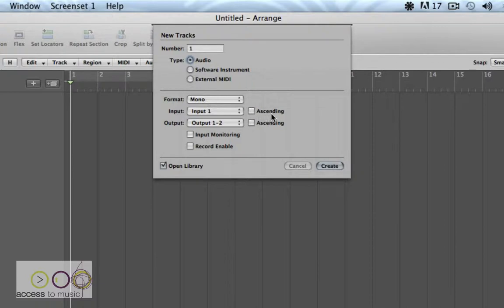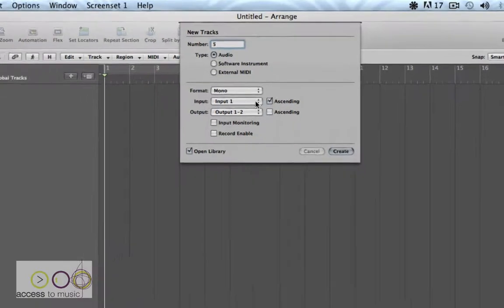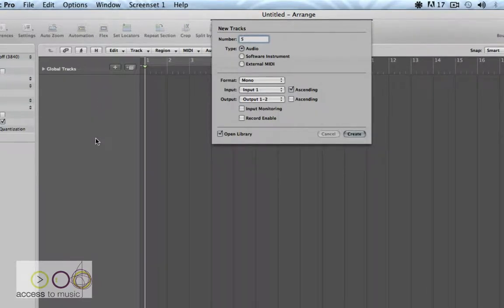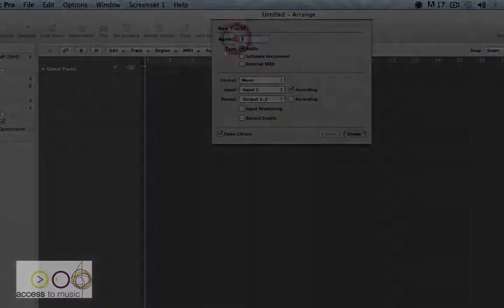Okay, so next to input 1 there's this ascending click switch that you can hit on. This is basically for if we change the number of tracks to 5 say, and we had it ascending, it's going to insert 5 tracks down the side, and each track it would say track number 1 input 1, track number 2 input 2, track number 3 input 3. This is so that if you have say 6 inputs that you know you want to have them all in a chain, for instance you're recording a drum kit, it will easily set up the tracks for you without you having to add a track every single time.